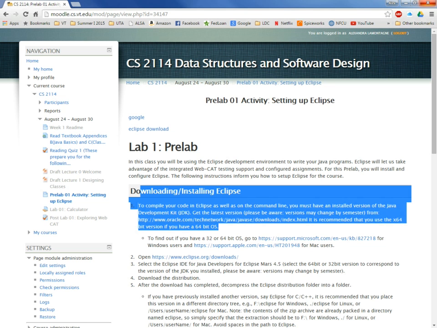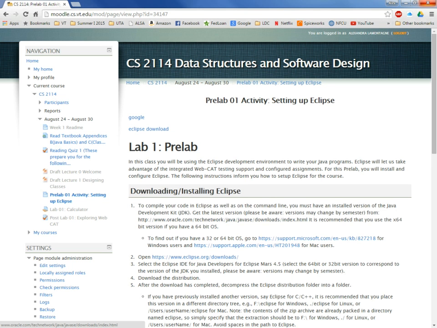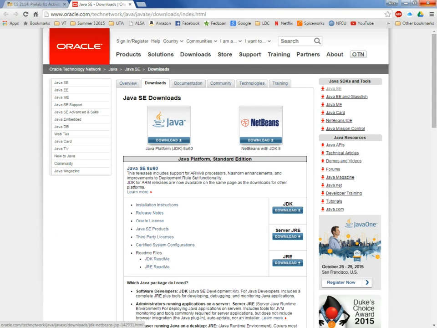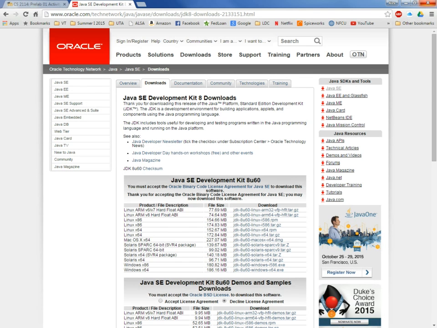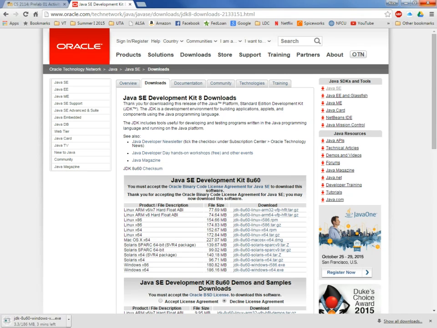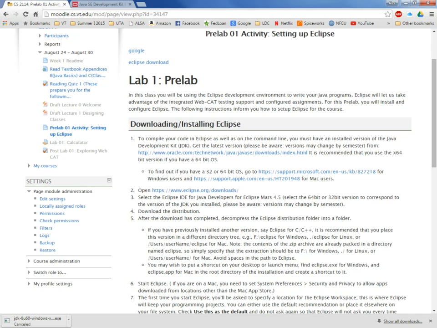If you go down to right over here, you want to click this link, and it'll bring you to the Java JDK site. You click on download and then accept the license agreement. Now you have all of these options down here. It depends on what type of computer you have. I have a Windows 64-bit, so I would click on that download and install it. I already have it downloaded, so I'm just going to cancel that, but you would carry through with that and finish that up.